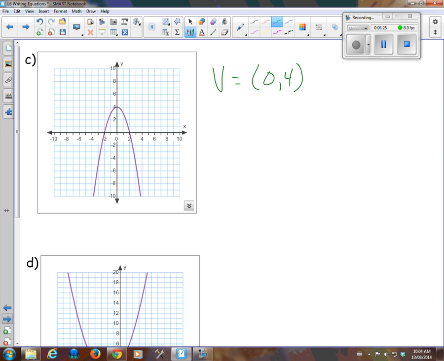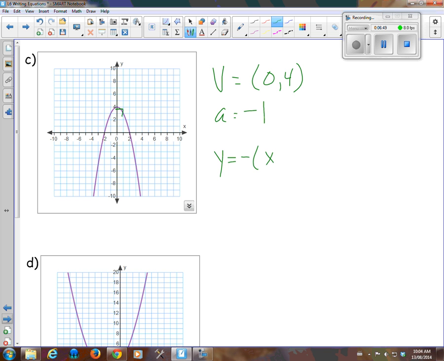Next step, I want my a value. So I start at my vertex and I go over, having trouble seeing that on my projector, getting a bit of a shadow, going over, oh, and down 1. So down is negative and the unit is 1. Fill in my pattern. y equals negative. We're too lazy to write down the ones, but we got to have the negative.